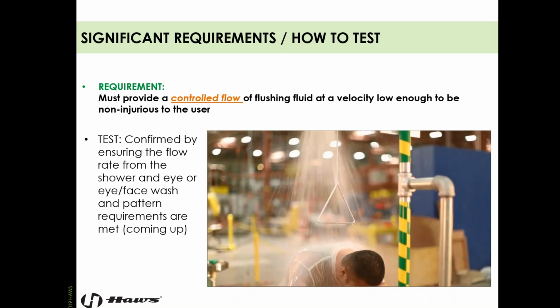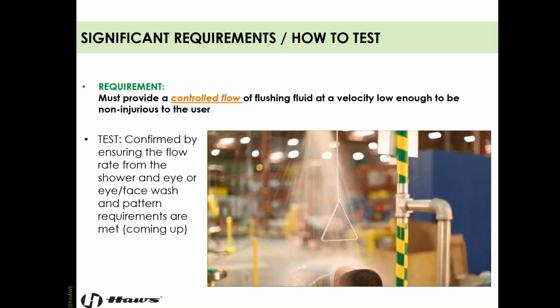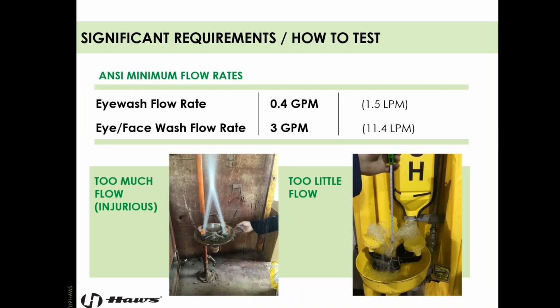In this repeating video here, this is my buddy McDean, you can see small droplets coming out of the shower head, evenly distributed, and then you have a gentle flushing experience with that eye face wash. I got some examples right here for you. On the left, you have injurious flow. There's too much water, they're not utilizing flow controls, and there's no way you're going to stick your face in that. You'd almost rather deal with the stuff in your eyes than go through that. That's going to hurt really badly. And remember, our eye wash flow rate is a minimum of 0.4 GPM, and our eye face wash a minimum of 3 GPM. These are both eye face washes, but on the left we have too much, and on the right we have the other situation.